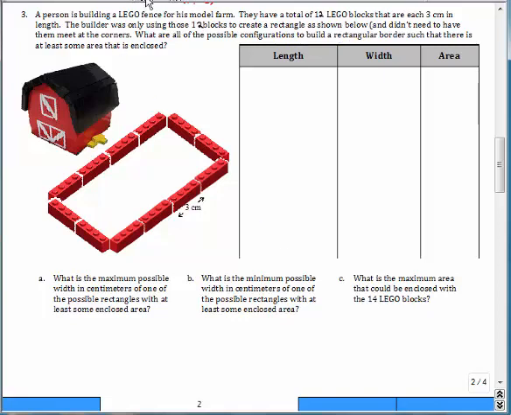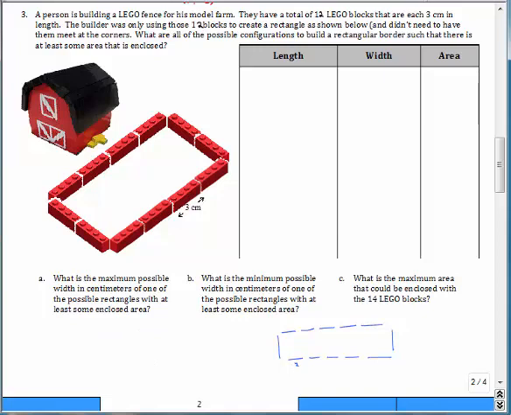Now let's try to think about this. Let's use just one block this way and then one block this way. So out of the 12 blocks, I just used up 2, so I have 10 blocks left over. And that would mean that I can make 5 going in on each side: 1, 2, 3, 4, and then 5, and then 1, 2, 3, 4, and 5. So you can see I have one block this way, and I have 5 blocks this way, and if you count, there are exactly 12 blocks that I used to create that.